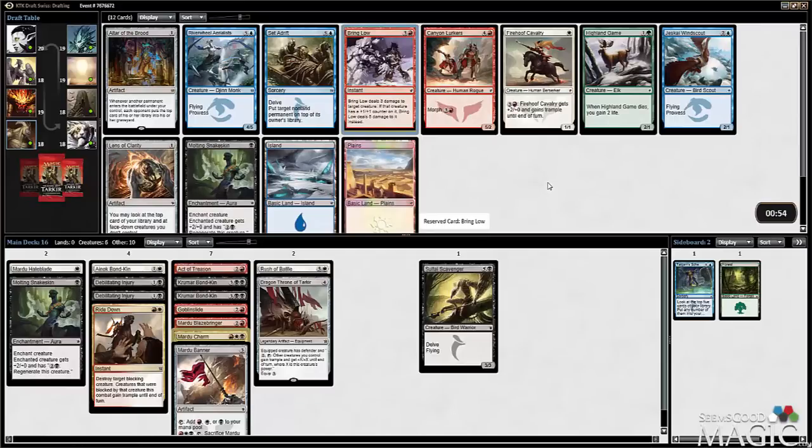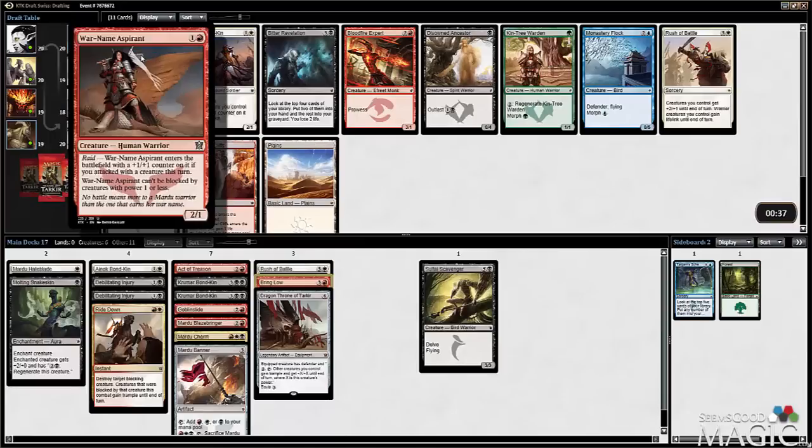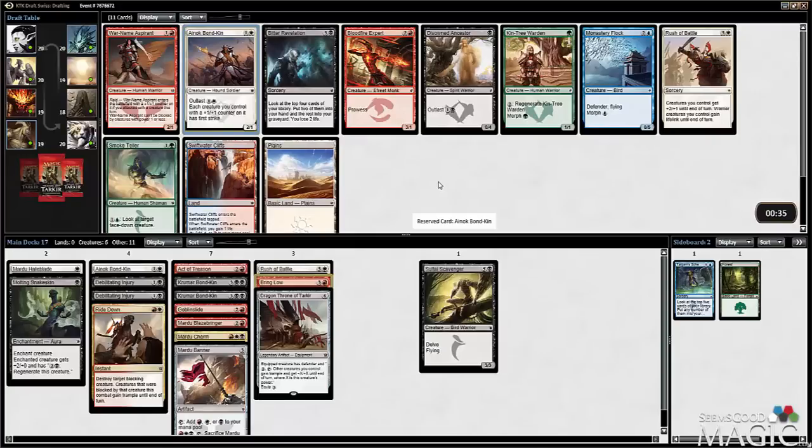All right. Bring Low is pretty reasonable removal, so I can take that. Not really passing much else. All right. Ancestor is definitely a warrior, but Bondkin's a little more aggressive, which I think I'm looking for. Warname Aspirant's red, otherwise that would be likely worthy as well. It is a warrior, but I think I'm just going to take a second Bondkin.